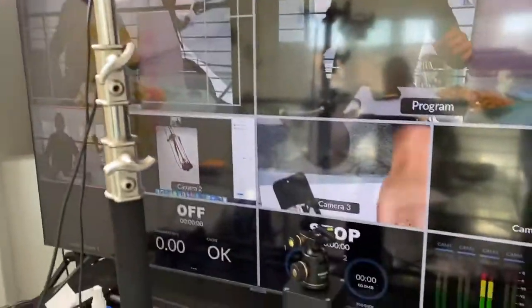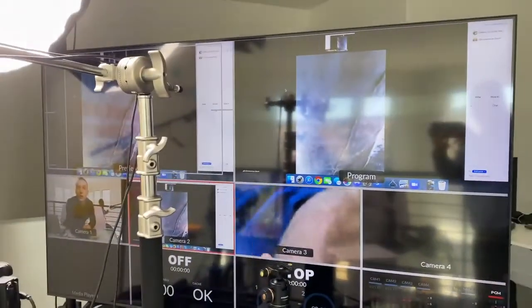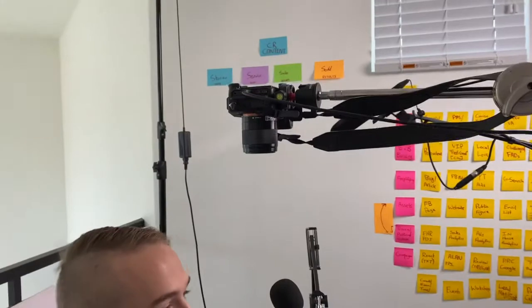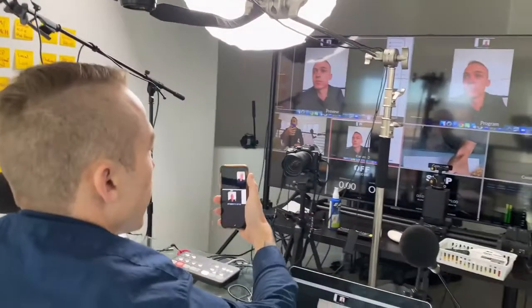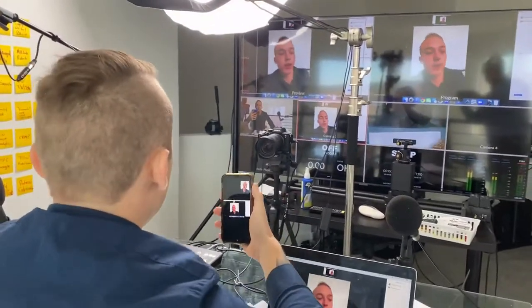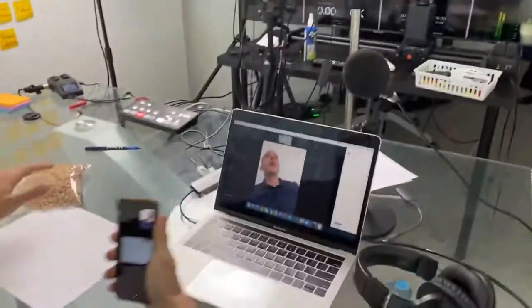If we look at the screen here, you can see there seems like there's a lot going on. We have screen number one right here - that's me on camera number one on the ATEM Mini. Camera number two is our actual computer, which is now zooming me - you can see I've joined from my phone. And then we've got camera number three, which is our overhead camera so we can draw. It's a little upside down but it would be flipped on the actual display.